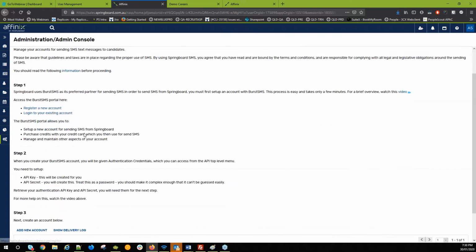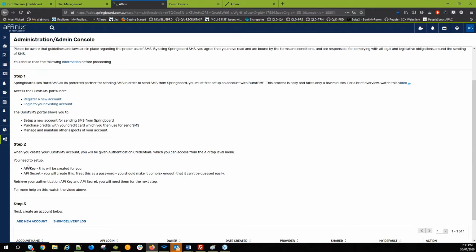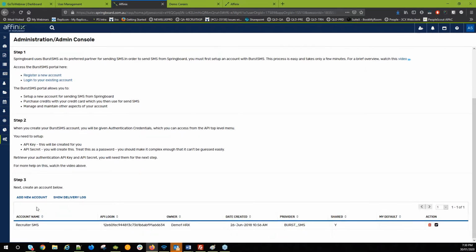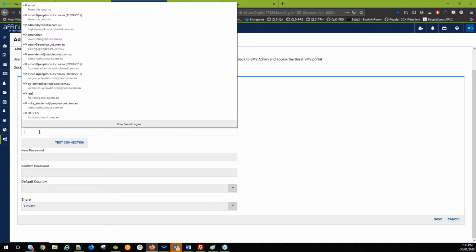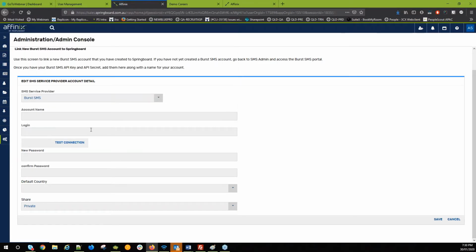And then all you need to do is press settings, get the API key, and then you will be creating an API secret, which is basically a password, saved in the settings page. All you need to do is then press add new account. You will give a name of the account, the same as the login, which is your login to the SMS account. Then the password, what you entered as the API key.